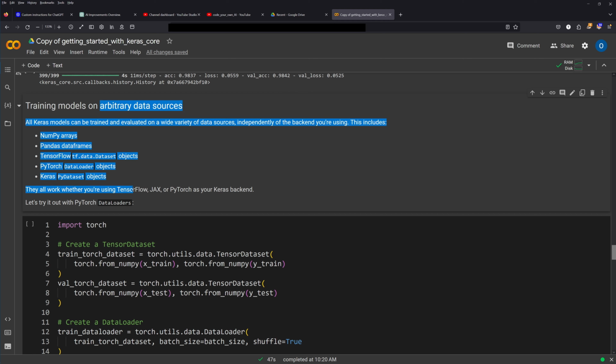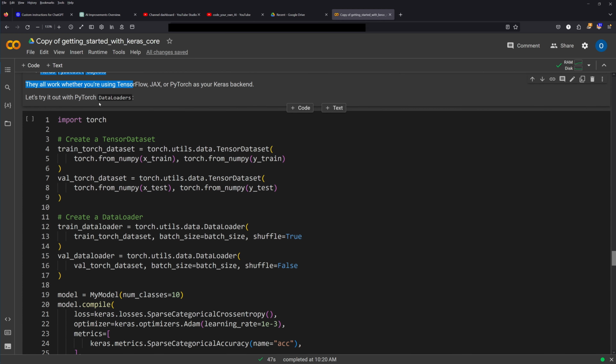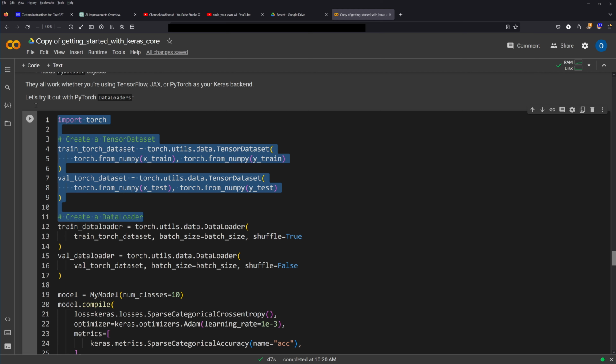I just showed you NumPy arrays, Pandas data frames, TensorFlow, PyTorch objects, or Keras objects. And then I can show you, for example, how we work with the PyTorch data loader and integrate this into Keras 3 with PyTorch. I think this is an amazing, powerful tool coming up.